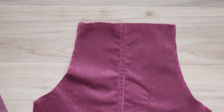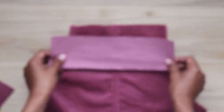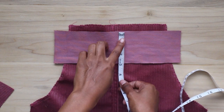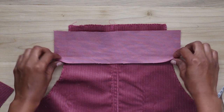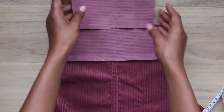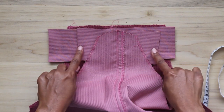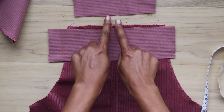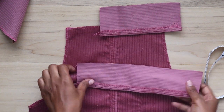Before moving on, I cut a few pieces of fabric for the top front and top back hem and finishing. For the top front, I make sure the length overlaps on both ends at three inches wide. On one side lengthwise, I overlock stitch the ends and hem with a straight stitch. For the top back, I do the same — overlap on both ends for the length at three inches wide — then overlock stitch on one side lengthwise and hem with a straight stitch for both pieces.